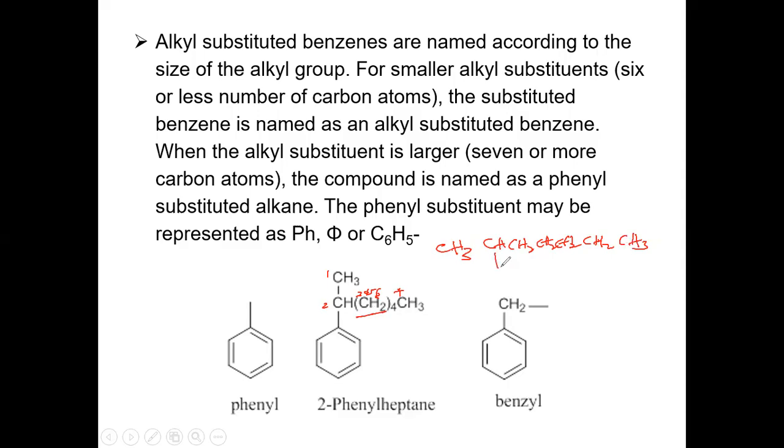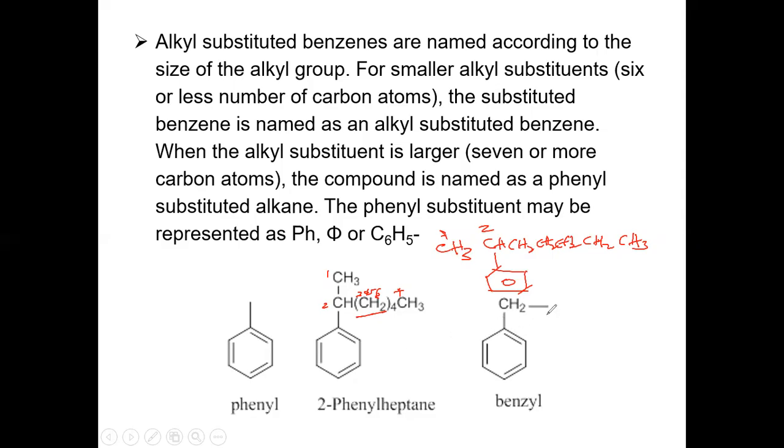And then on this one, we have the benzene ring. On this one, we have the benzene ring, right? So that is just it. And then we are saying that because the carbons here are 7, that is more than the carbons in the benzene ring, the benzene ring becomes a substituent, in which case it will be called a phenyl, right? Good. So number 2, that's this one carbon, 2. So we make it 2-phenylheptane. That's it. I stick the parent name of the alkane here.